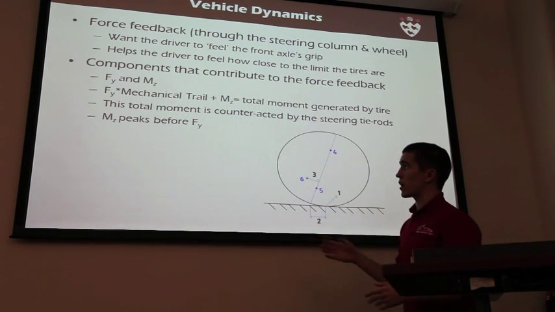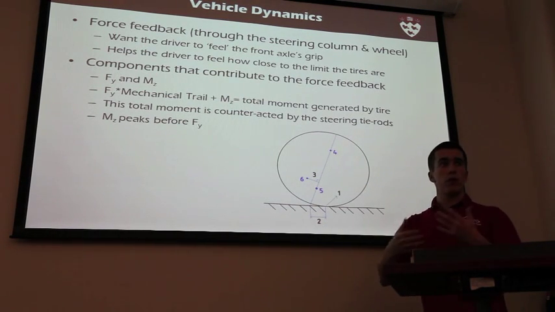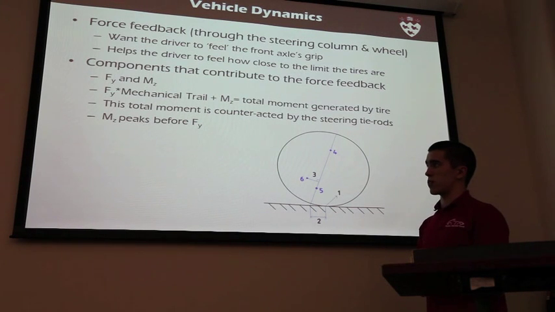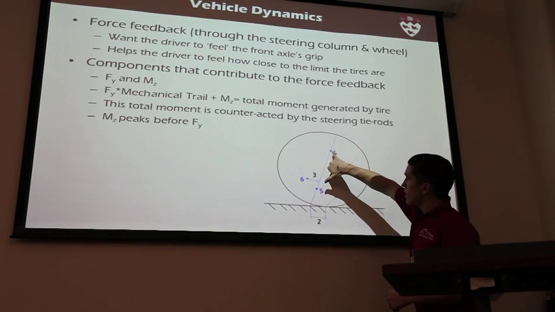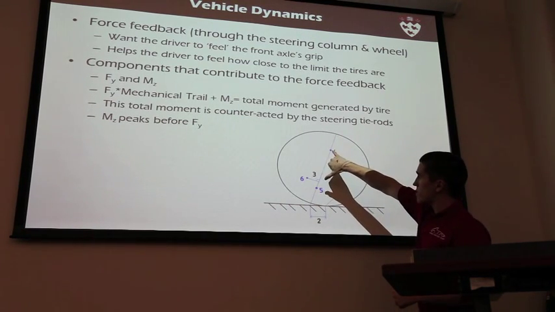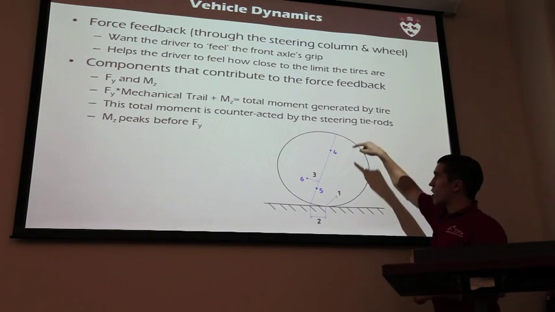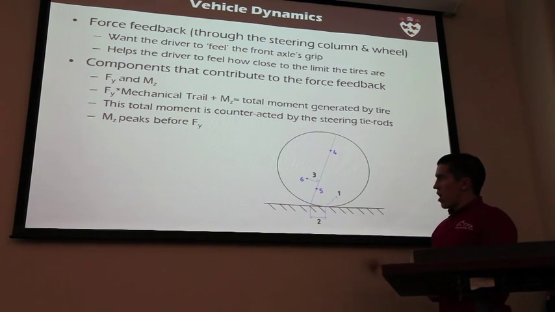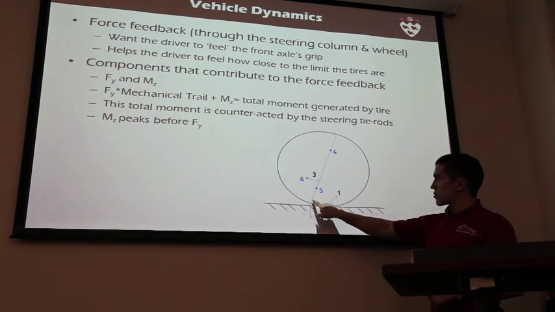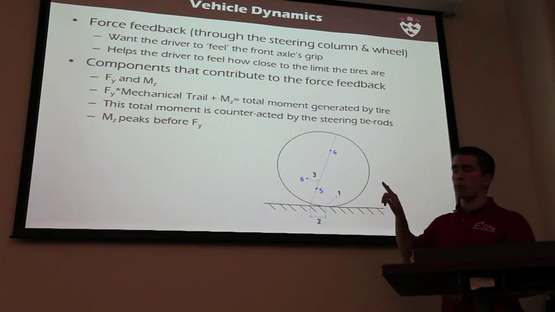So that is the reason why you want the Fy, the lateral force, to take a portion of the feedback that you feel in the steering system. Basically, how you do that is by inclining that axis and offsetting frontwards or backwards. All that does is, if you take the projection of a line that's passing through these 2 points and you project it on the ground, and then you simply measure the distance from the projection of that line on the ground to the center of the contact patch, that is what you call the mechanical trail.